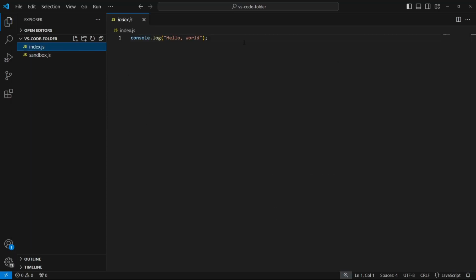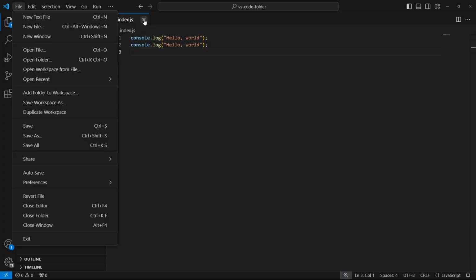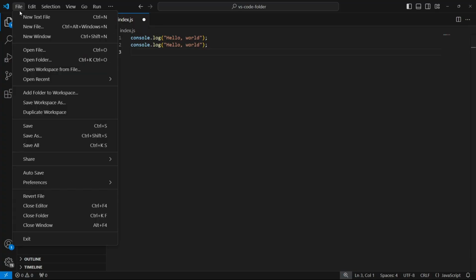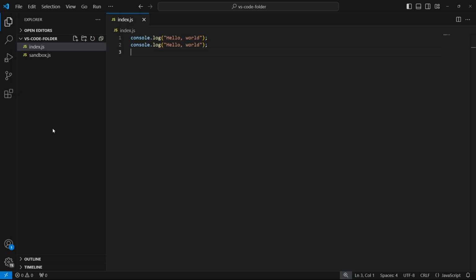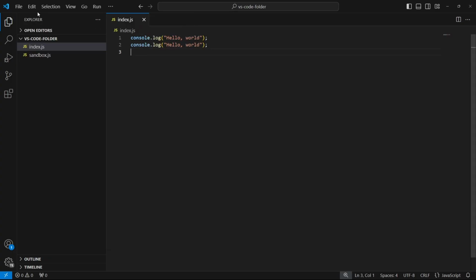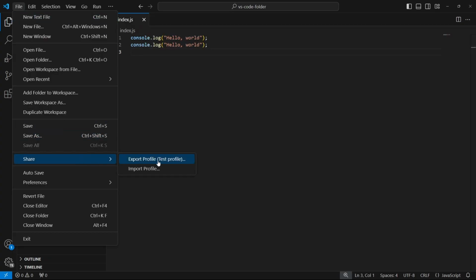Let me say console.writeline. I can duplicate this with Control C and Control V, that's copy and paste. And if I press File, when you see this dot right there, that means changes haven't been saved. You can say Save As, Save, changes saved. And if you have multiple files, you can Save All. Right, and if you want to share your code, come here, Export File.